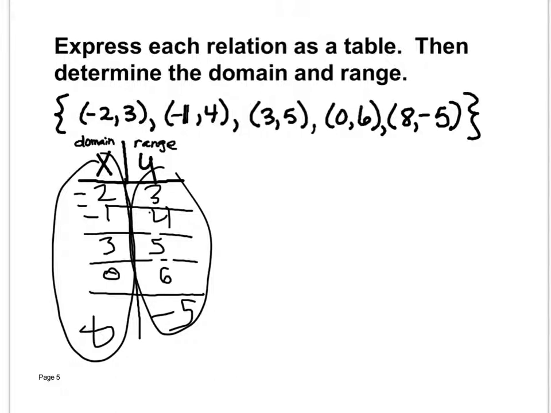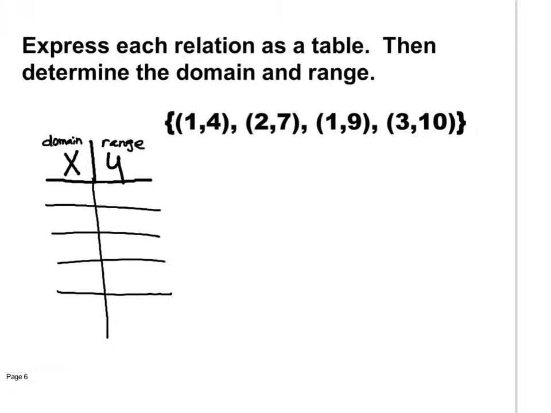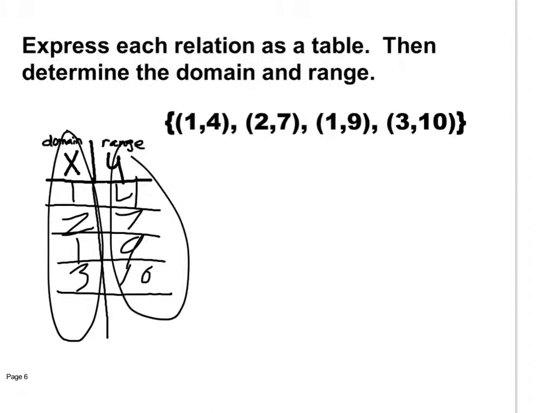Pretty simple. Alright, you don't need to write this one down. Let's just fill it out together. What would go on the first line under X? Someone raise your hand. Kyle. 1. What would go beside it? Kobe. 4. Gage. 2. Jesse. 7. Beagle. 1. Okay, over there. 9, good. Okay, and then easy enough, 3, 10. Any questions on how to do that? These are my X, so these are domain, these are my range.